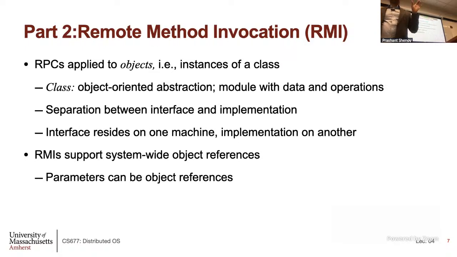The interface of an object basically says these are the public methods of that object, and these are the ones that can be accessed remotely and so on. And then there's an implementation of that object. The implementation will reside on the server. Okay? The interface will be available to the client, so it knows what are the methods the object is actually exposing, so you can invoke it over a network. Okay? So you'll have to separate the interface from the implementation, which you can do even when you don't use RMIs, but that's the way we are going to use it. So interface will reside on one machine, implementation will reside on another machine.